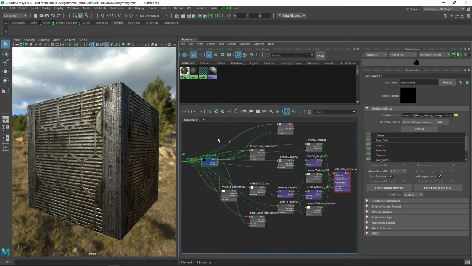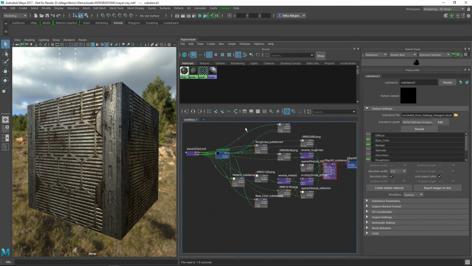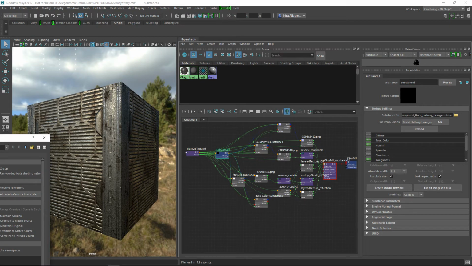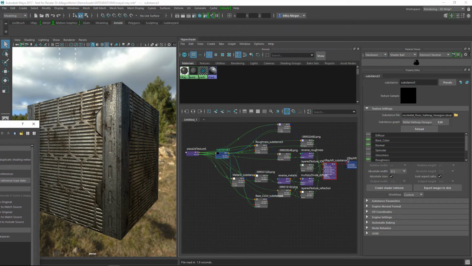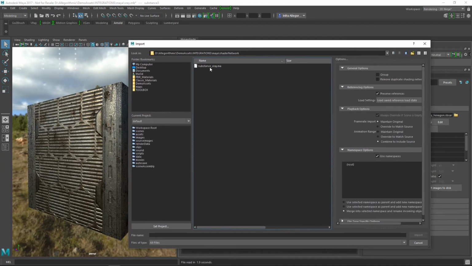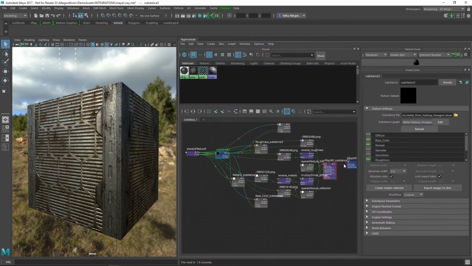So now, for example, let's say I had a brand new Maya scene. I could come up to File, Import, underneath my Hypershade, shader network. In the documentation we have a link to this file called substance_vray.ma, and here I'm just going to import this.